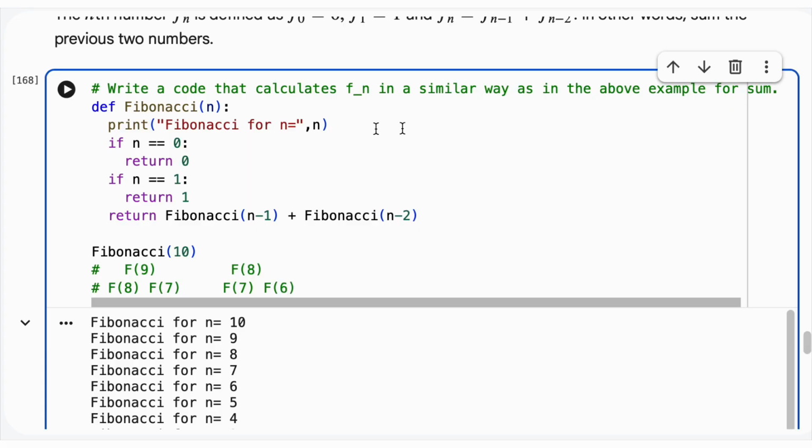Right? So here when I am calculating the Fibonacci number of 9, I calculate the Fibonacci number of 8, and here I am also calculating the Fibonacci number of 8 when I was trying to calculate the Fibonacci number of 10. So I am calculating the same number multiple times. Right? This is very ineffective if the calculation was more demanding, or if you call it for sufficiently large n, then even a relatively simple calculation will kill your computer.